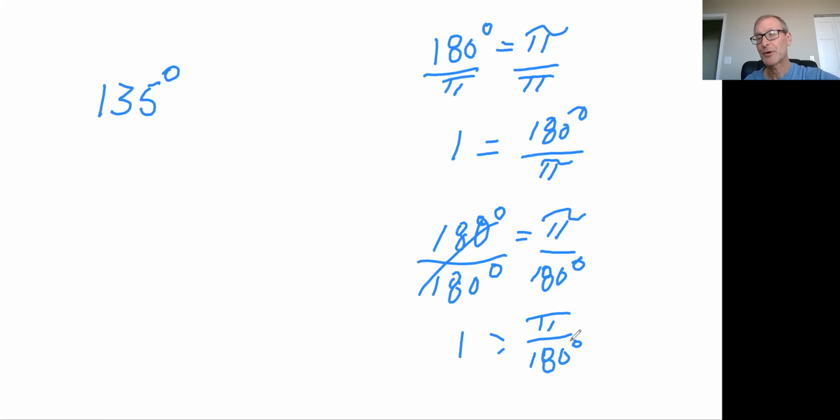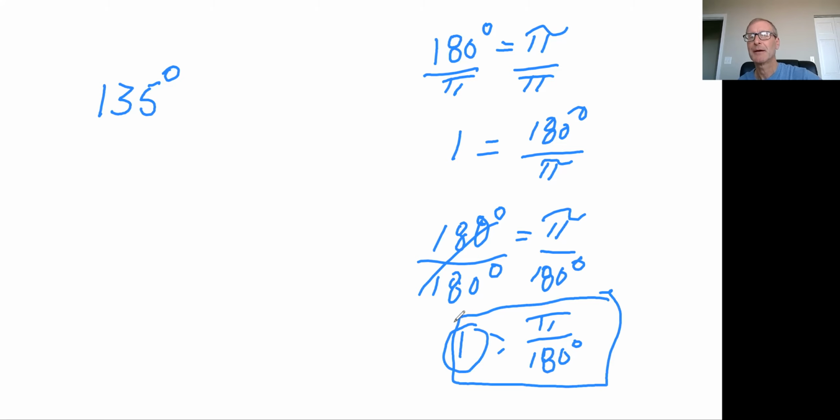And so the strategy typically is that you want to cancel units, right? If you want to go from degrees to radians, you'll want this conversion factor. You can multiply any number by the number 1 and you're not changing it. So that's what we mean by this ratio: when you multiply it, it'll convert it from degrees back to radians. So if you think about this, we could set it up this way, right?